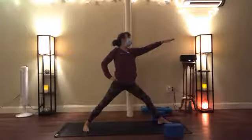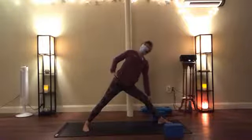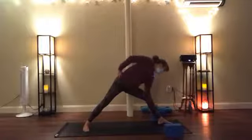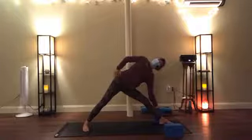We're going to straighten the right leg out. Right hand is going to come on down. Triangle might be up above your knee with your hand. You may want to go down to your shin. You may want to grab a block or two. Remember, you can have the block up high. You can have two blocks stacked. You can let yourself really lengthen out through the torso here.